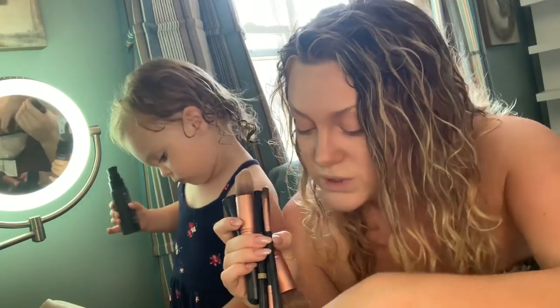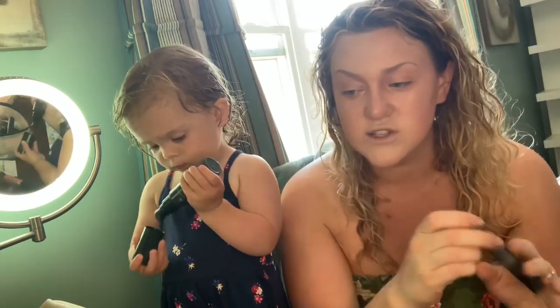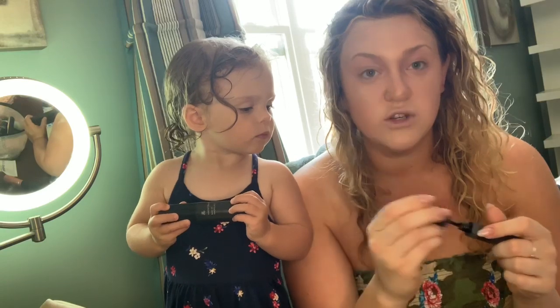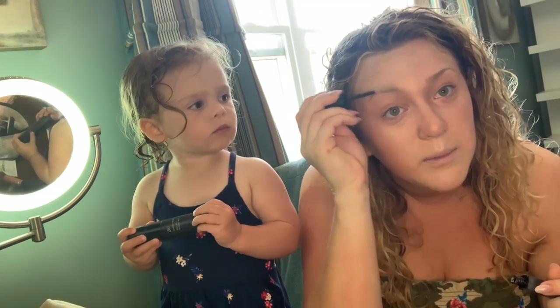And what I really love about the makeup that I use is that it's all safe to use. It's animal cruelty free. It's vegan, so there's no animal byproducts. I can't find my pencil, so this is an eyebrow gel that I love. And I comb my eyebrows.